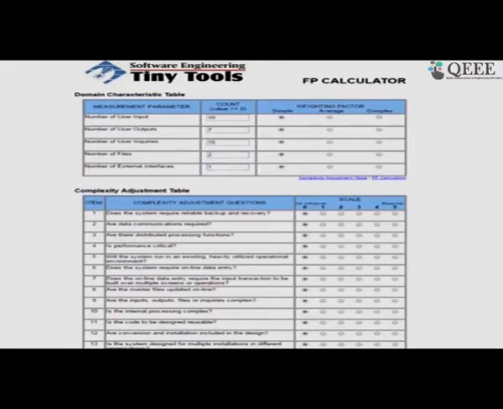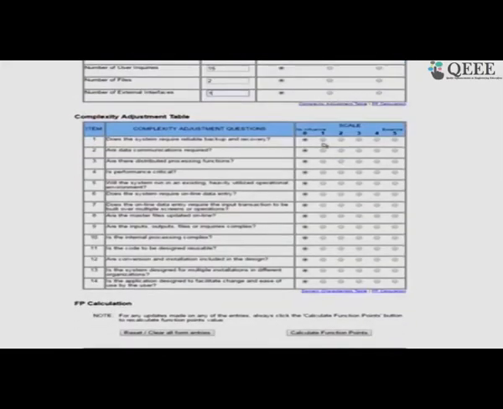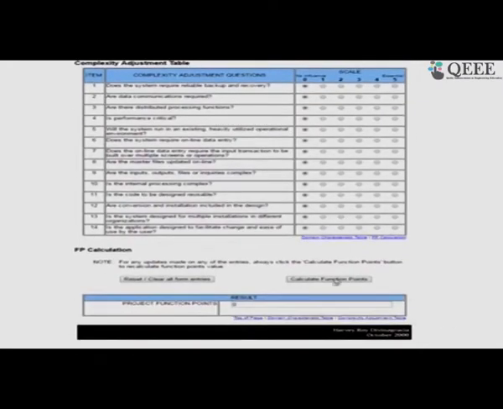These are all initially set to no influence. There are 6 degrees of influence, 0 to 5, and then I just click calculate function point. Assuming no degrees of influence, that gives me 79.3, but let me make each of them high and calculate function point again. It increases to 164.